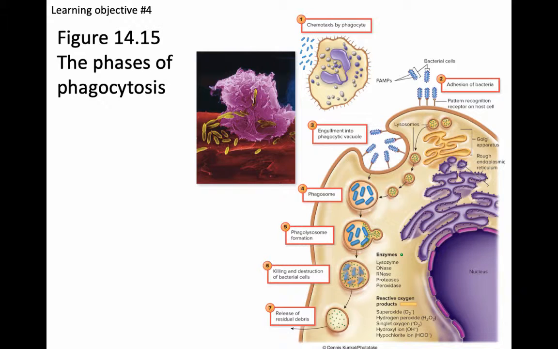Step 5, the phagosome, which contains the microbe, will fuse with the lysosome, which contains enzymes and reactive oxygen products. All of these enzymes and reactive oxygen products will destroy the microbe so that it is degraded, as shown in step 6. And then in step 7, debris from this degradation of the microbe is released outside the phagocyte. So the phagocyte, this cell of the second line of defense, has successfully found the invading pathogenic microbe, engulfed it, and destroyed it. So it's now cleared it from the host.